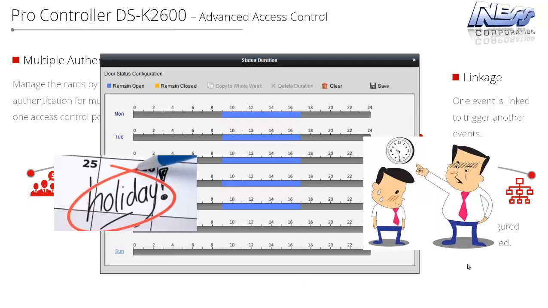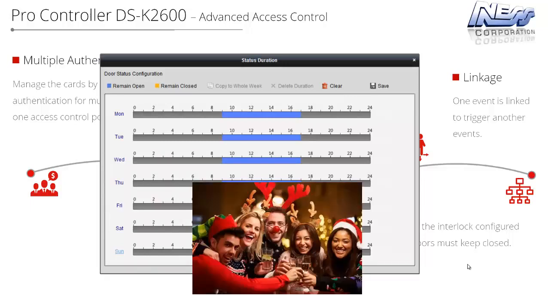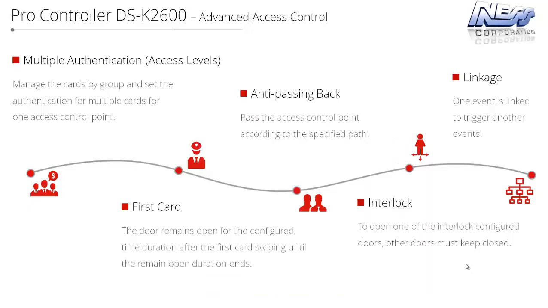So utilising the first card feature allows you to postpone doors from automatically unlocking at the set time, for example 9 o'clock, until someone's on site and badges their card for the first time to register into the system. Then, at this time schedule, it can automatically unlock the door. The same works in reverse. If, for example, the doors are automatically unlocked until 5 o'clock at night and the staff want to go home early, maybe the day before Christmas, the user can badge their card 3 times at the reader, and that will postpone the unlock time and relock the doors.